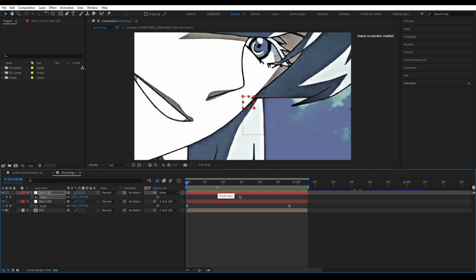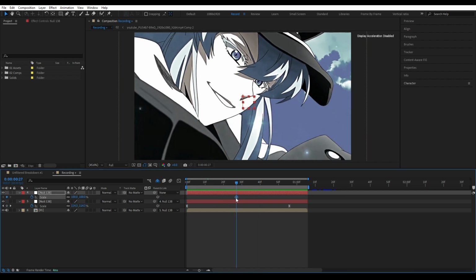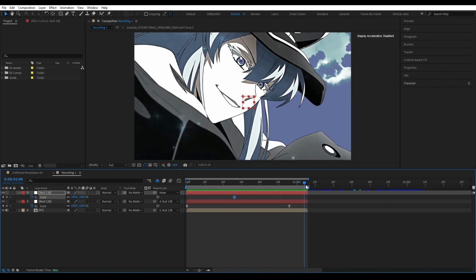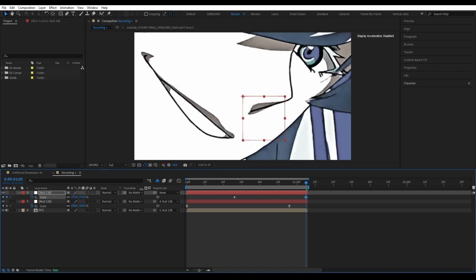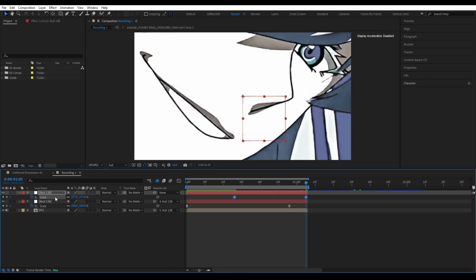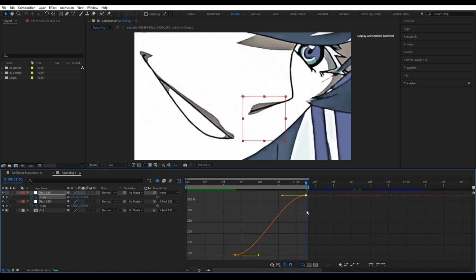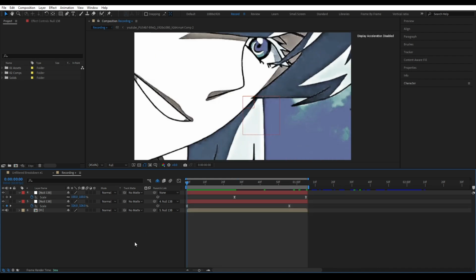Now for the second movement, which is scaling in. Also, there isn't any specific position of this keyframe. We can just experiment with it in the future, so let's just leave it here. Now scale in. Let's see keyframes. At the end is where I need the fastest motion. Let's preview it.